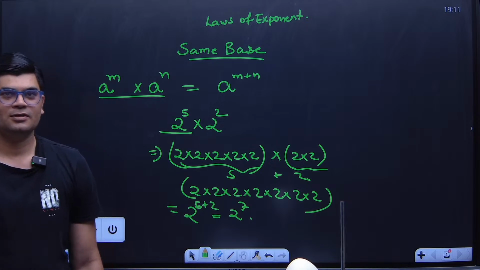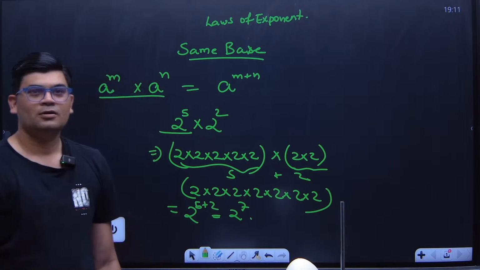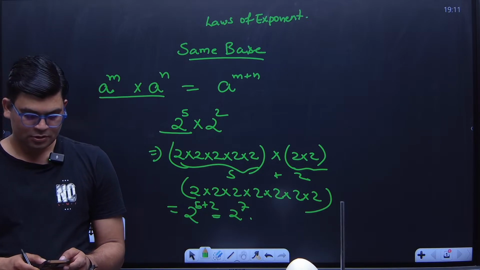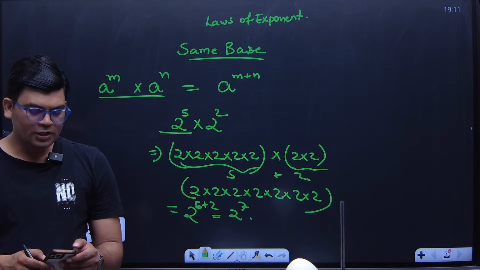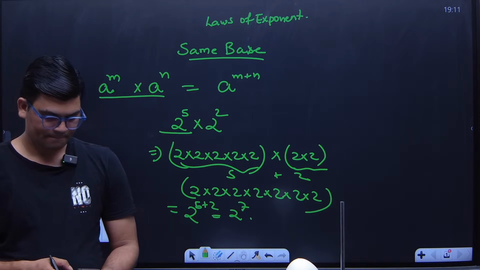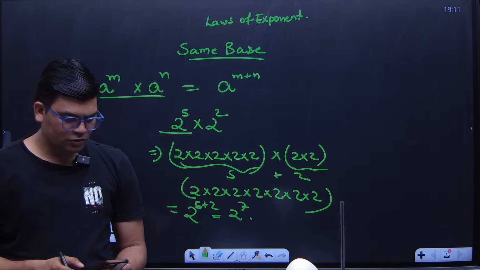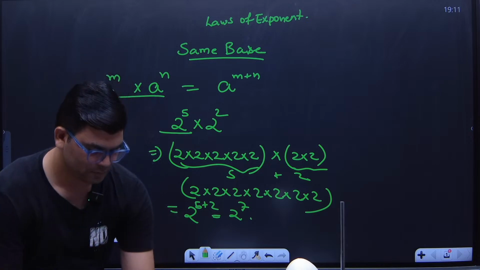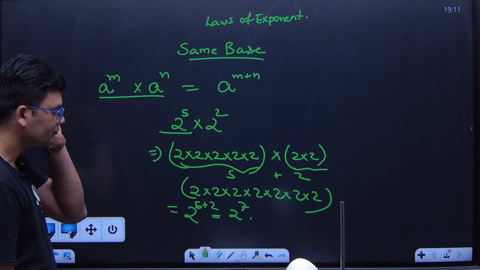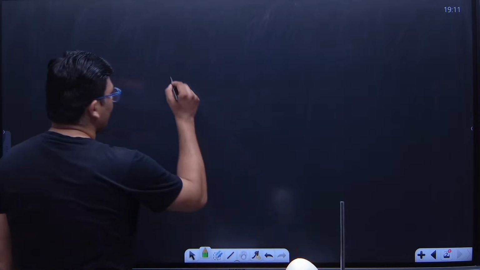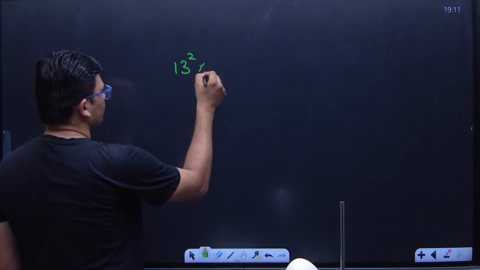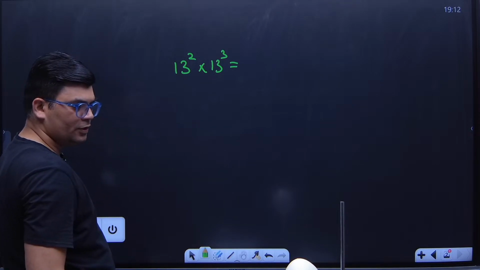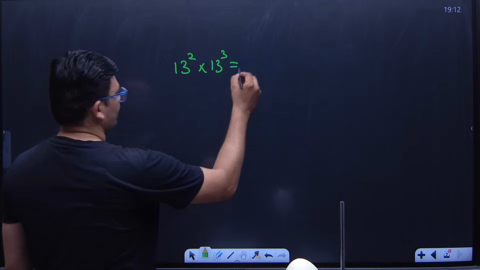Did you get this? You just need to add the two numbers. But wait, this is only the first law. I am talking about just the first law, nothing else. All right. So can you tell me what will be 13 raised to the power 2 into 13 raised to the power 3? 13 to the power 5. Wonderful.